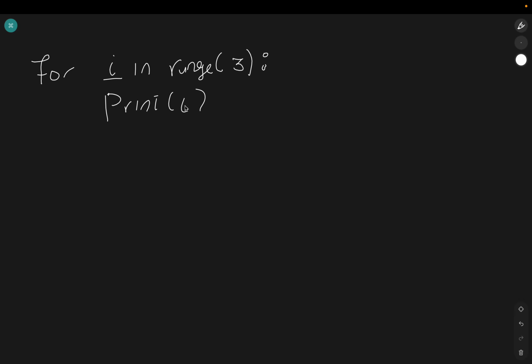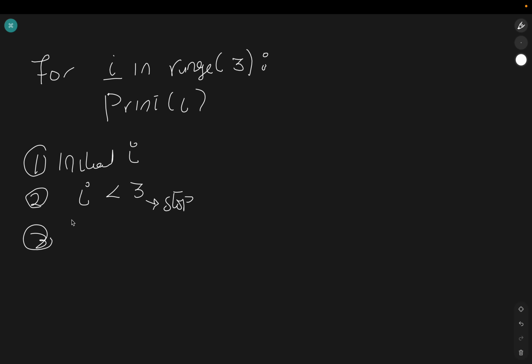So what is happening here? For this i, we are checking three conditions. First is the initial value, what will be the initial value of i. Second, we are checking the condition, that means this i must be less than 3, or I can say this is the stopping condition, right? And third, I plus plus, or I can say i plus equal to 1, when you are doing something like this.